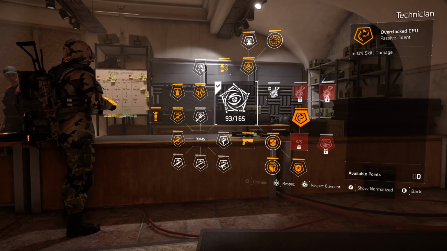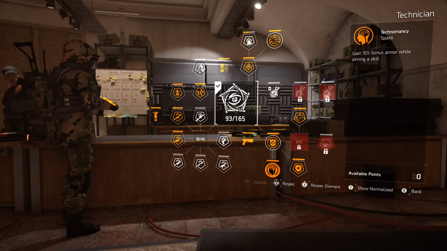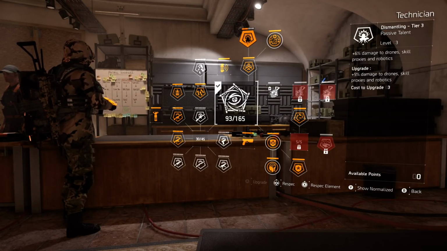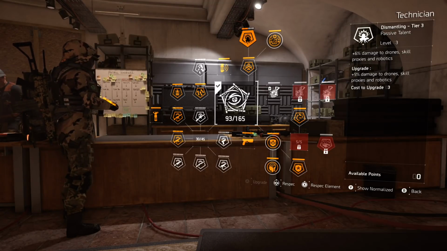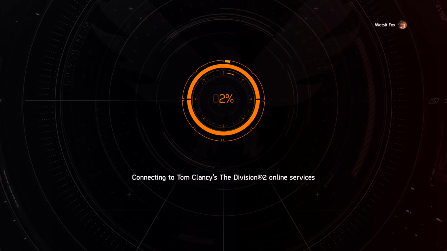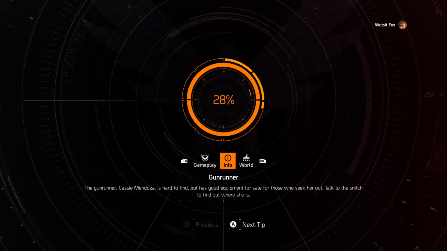That's a shame. We've got the skill damage to help out our drone. Gain 15% bonus ammo aiming skill. We're not going to be using that. 1+ skill tier is also really strong, and actually this is really good as well. 6% damage to drone skill, proxies and robotics. It's very, very useful for breaking down enemy stuff. That does work on their shields as well, by the way, which is quite useful.